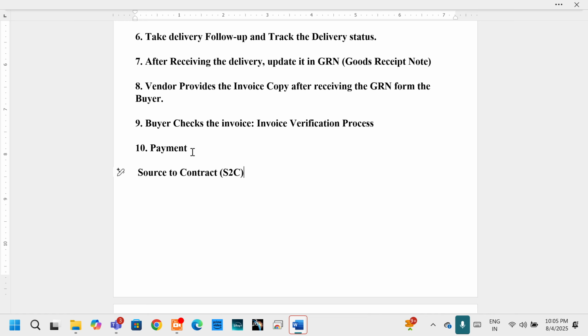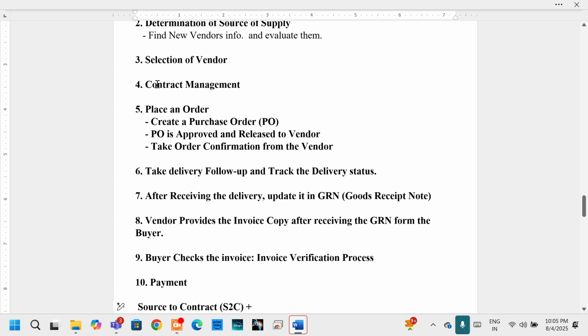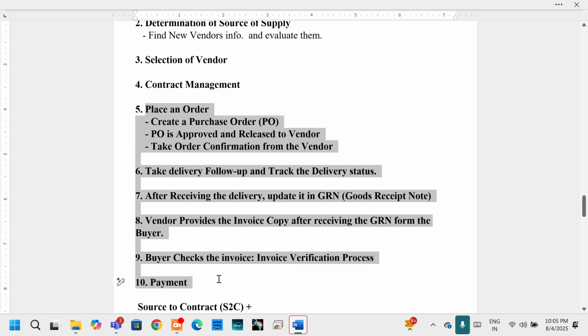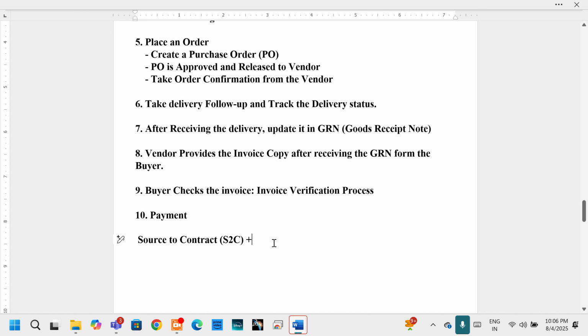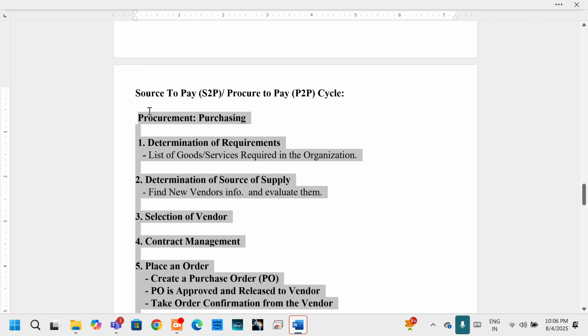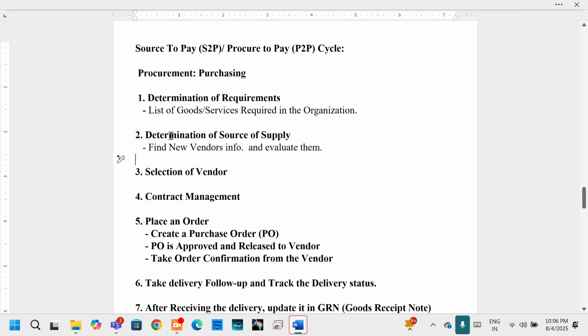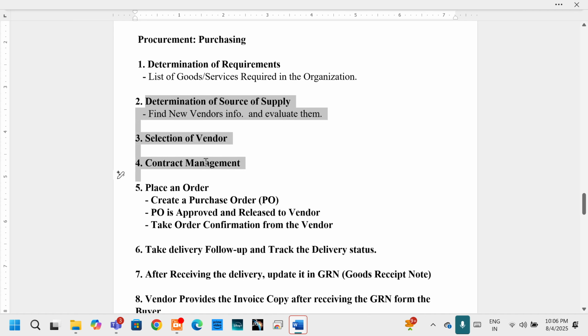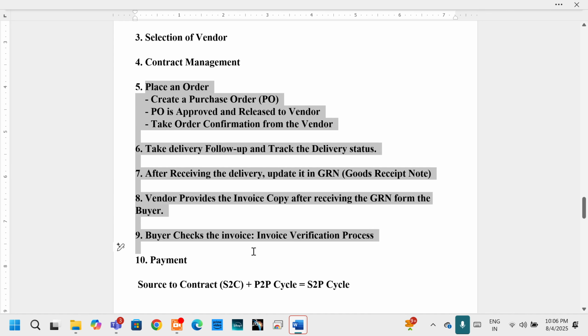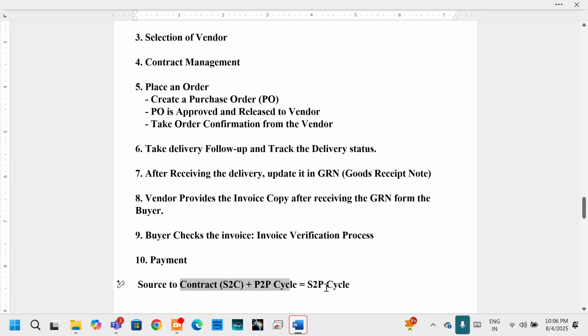Below that we have the P2P cycle, and combining both, we have the S2P cycle. So S2P is the entire process, and we can classify it into source to contract and P2P. Understood?